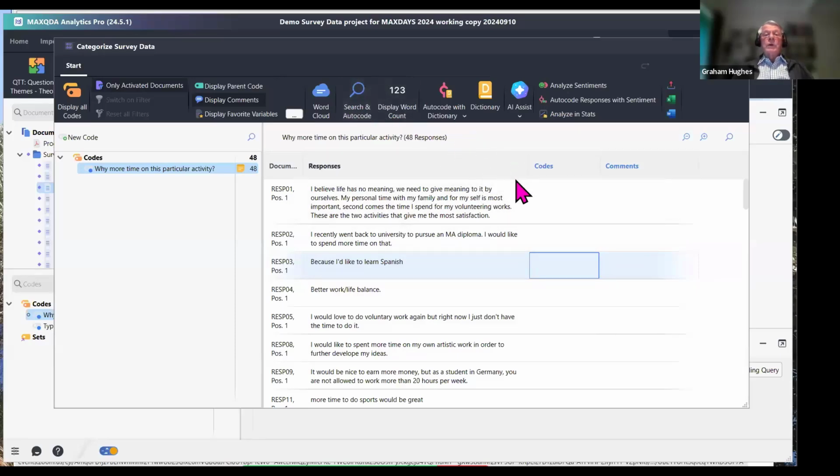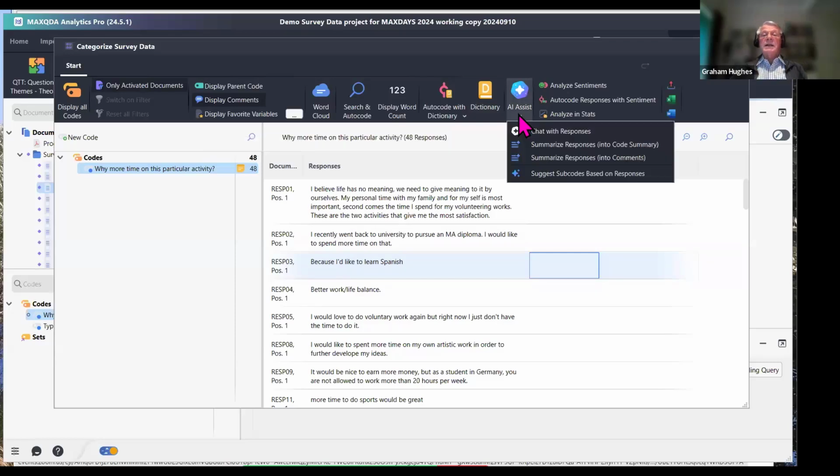If I am doing multiple waves of a particular survey, you might find it worthwhile creating a dictionary which allows you to store multiple search and auto commands in one place, and then a single command does multiple search and auto codes for you. It's quite a lot of work setting up a dictionary, but if you've got to keep on repeating lots of search and auto codes, you might find that useful. But I'm sure you're interested in seeing what AI Assist can offer us for this tool now.